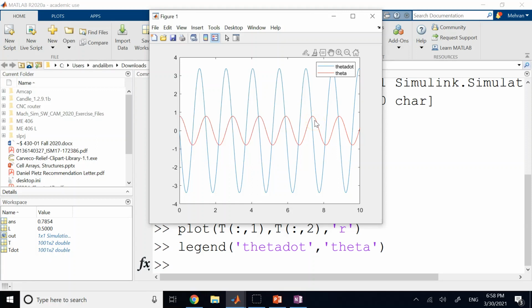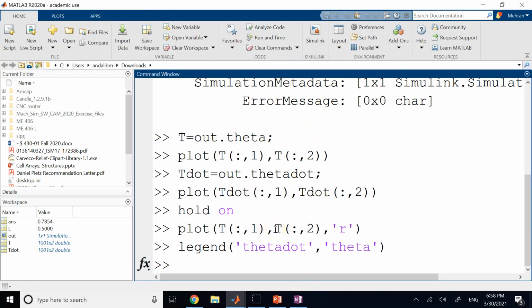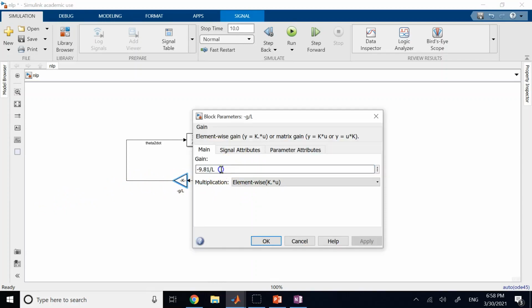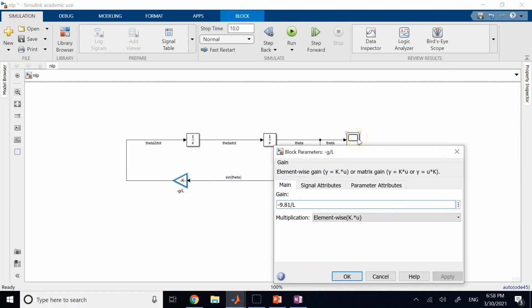Okay, so far, you can see I can communicate with the Workspace, sending data from Simulink to Workspace and reading from Workspace into Simulink, right? And let me show you one more thing. So let's say you have a program, and this program, you want to run this guy here, this code, this Simulink, several times, each time for a different value of L. You want to change the length of the pendulum, and each time you export the theta data to the Workspace, and then what?